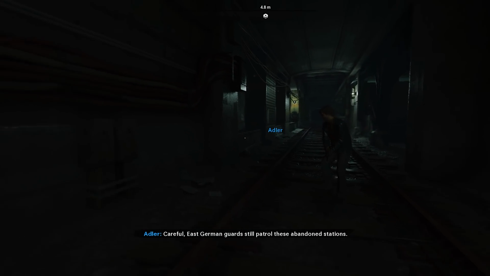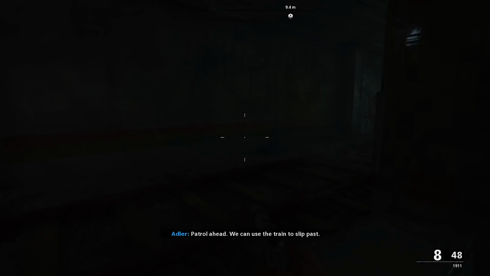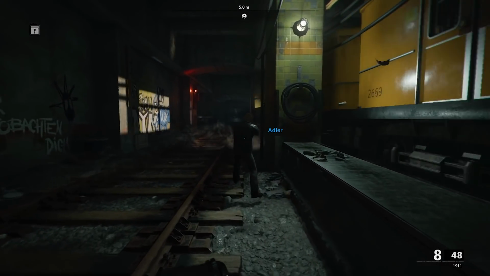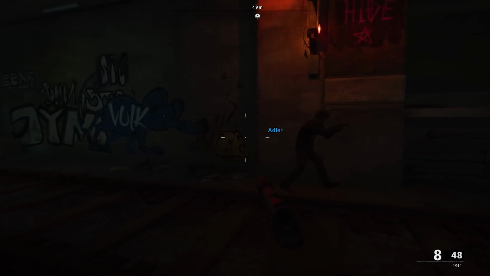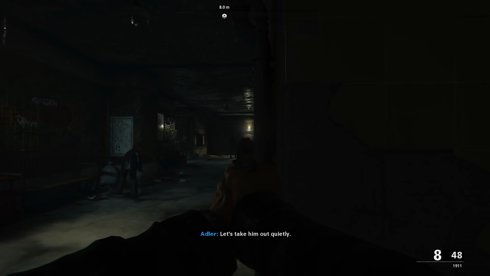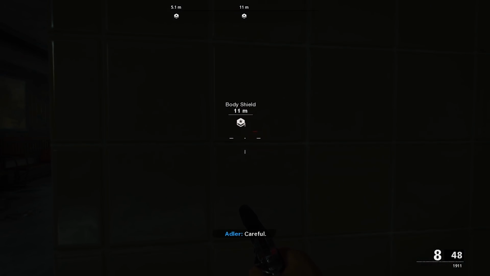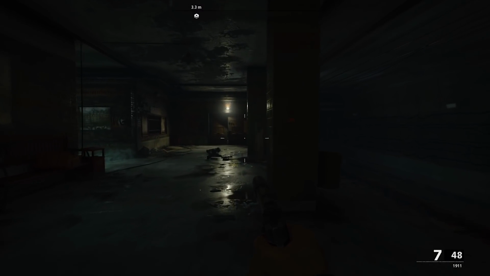Oh, that's probably going to leave a mark right there. East German guards still patrol these abandoned stations. Okay, so we're now in... Patrol ahead. We can use a train to slip past. We're in East Berlin. Can we kill anyone? Moving on the platform. Body shield. Careful. Where's the other dude?